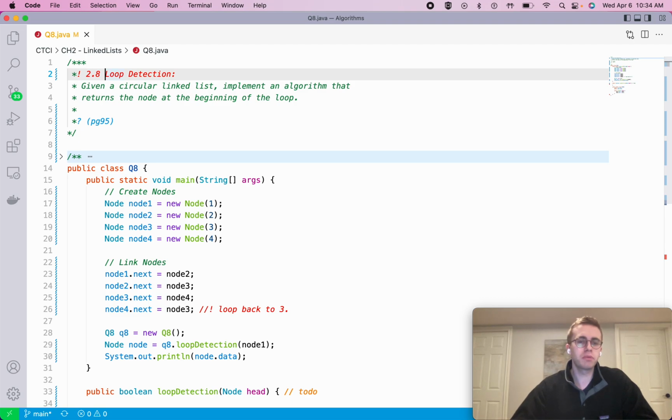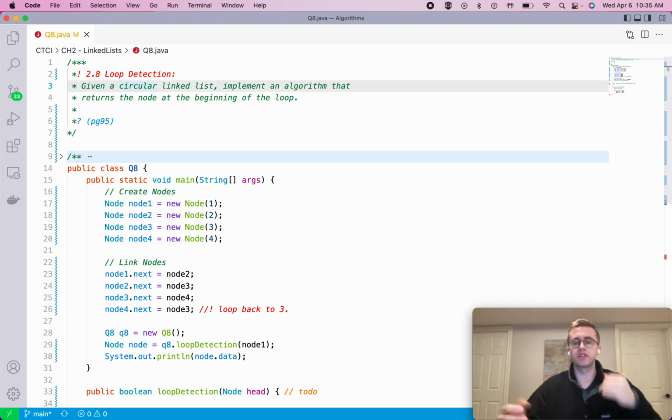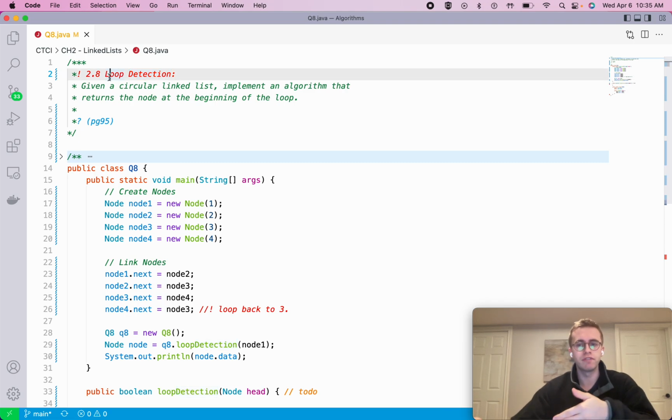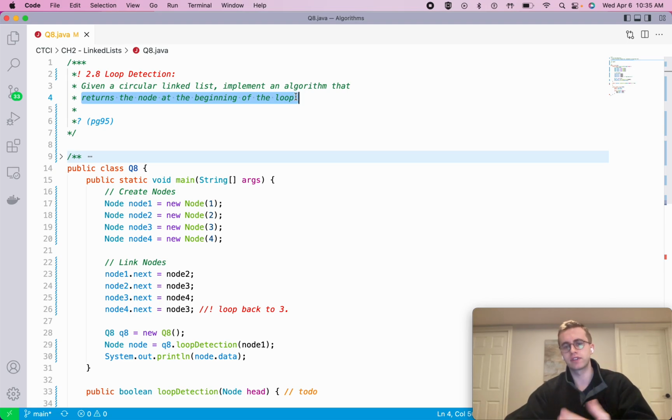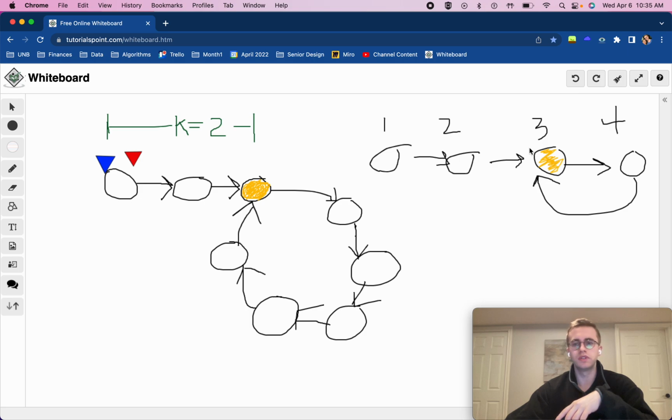And that's because we want to be able to detect if there's an infinite cycle in our linked list. And that can happen a lot when dealing with linked lists or with graph algorithms. So it's a useful thing to know. And so this is an extension of that problem because not only do we want to detect if there's an infinite cycle in our linked list, we're also trying to return the node that's at the beginning of that loop or that infinite cycle. So I drew out two different linked lists here.